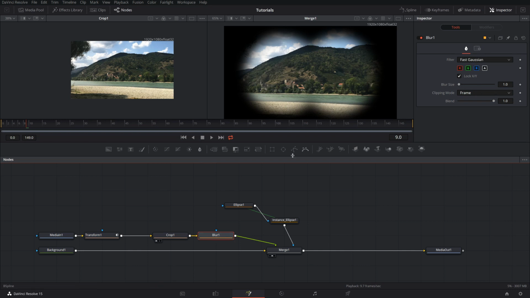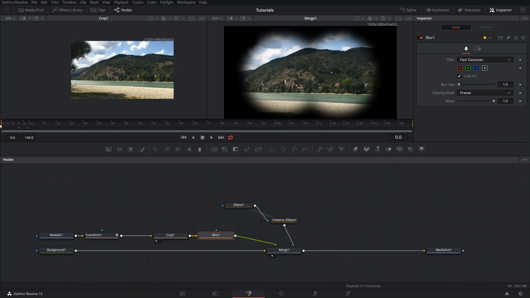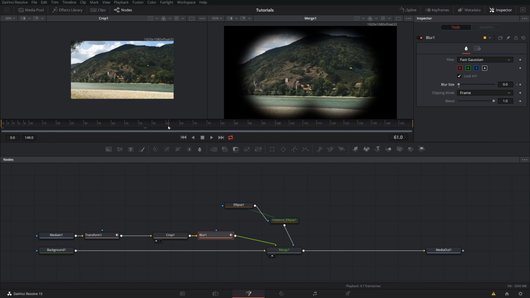So I can use the blur, and at the beginning, let's say we are starting with a sharp picture, I put it to 0, animate it, and then when we are fully zoomed in here, maybe my blur goes to maximum. I have zoomed in without adjusting the focus, and then a little bit after, maybe 1 second later, I have again adjusted my focus to a perfectly clear picture, if that is what you are aiming for.